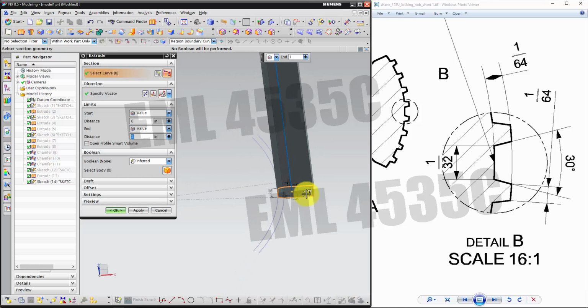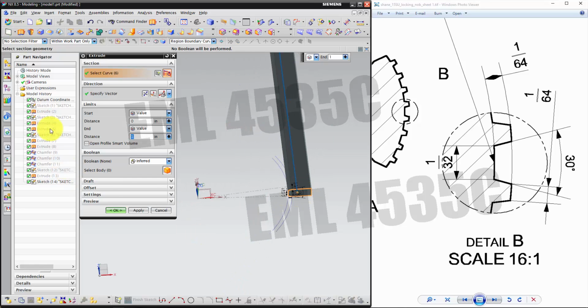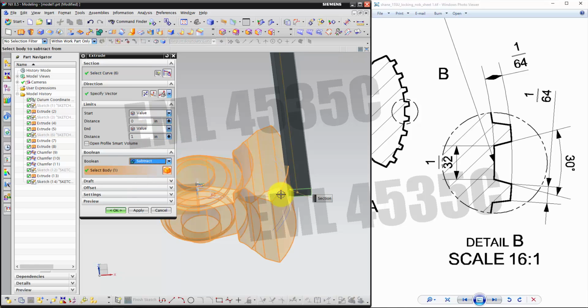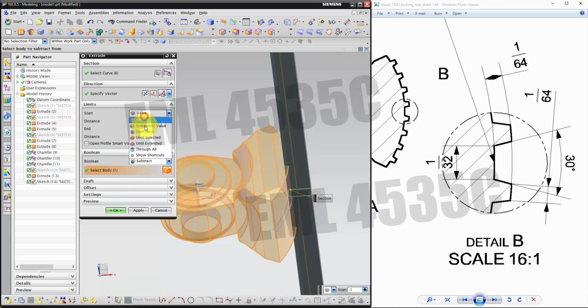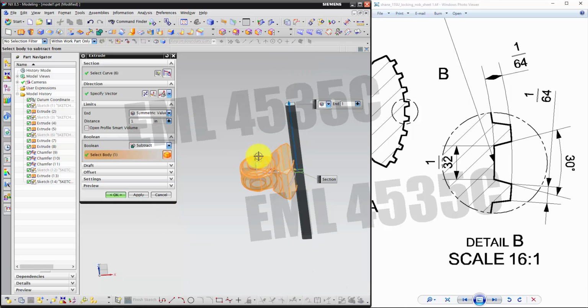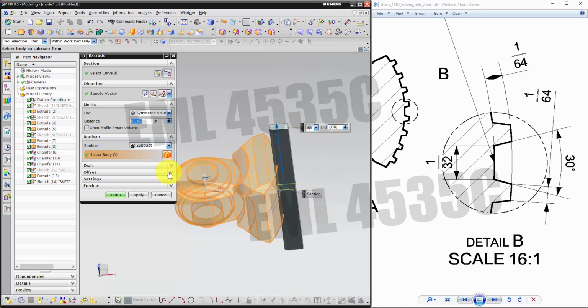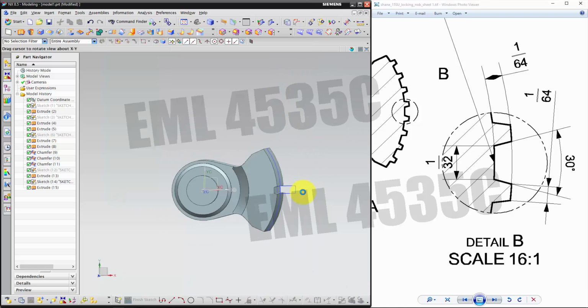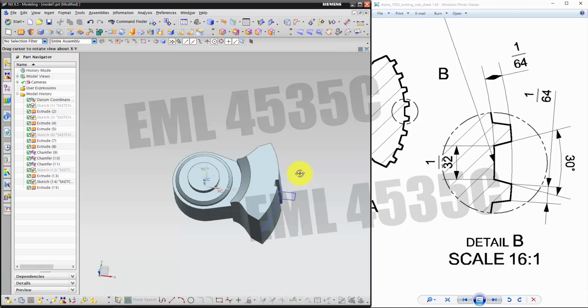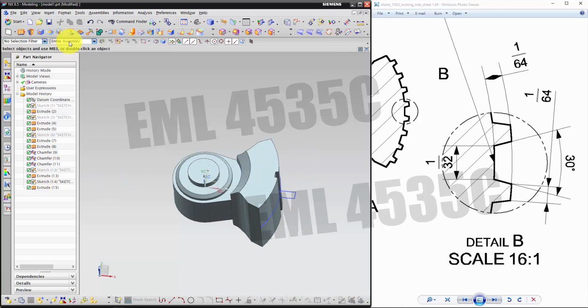We'll extrude that volume, that area, and make it subtract from the big one. So it's -1. Now you can do a symmetric. So that is one cut. Then we can pattern this feature, this extrude.